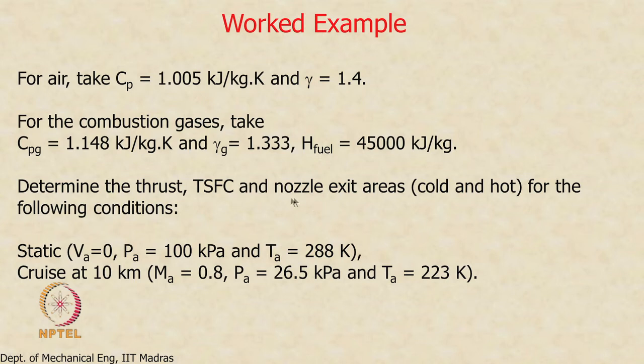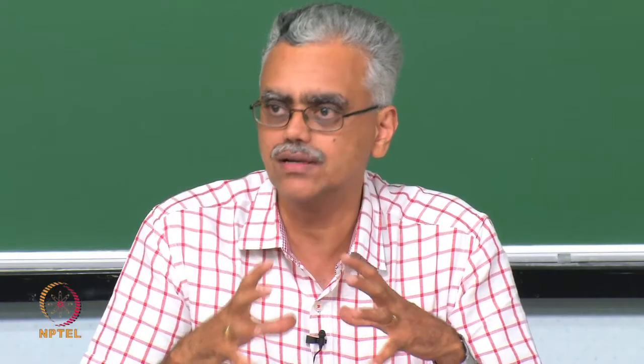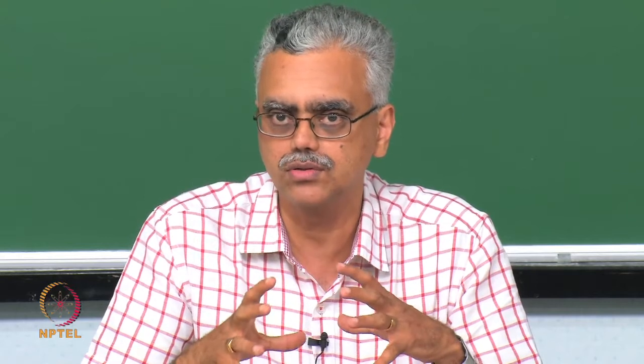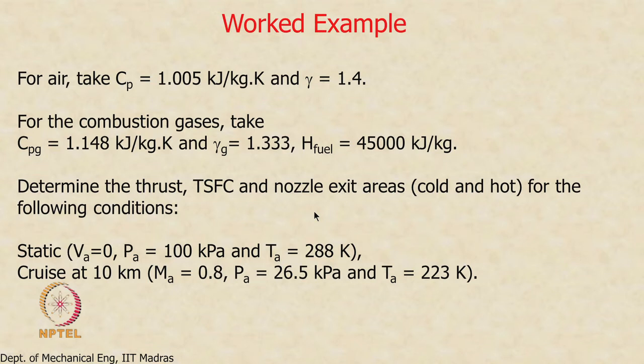Notice that the nozzle that we use in an aircraft engine like this CF6 engine, the nozzle area is fixed, it is not a variable area nozzle, it is not an afterburner nozzle. The nozzle area is fixed. So, you must keep in mind that the nozzle exit areas will be the same for static and cruise conditions, it is not going to change. But that is an important factor that we must use during our calculations.